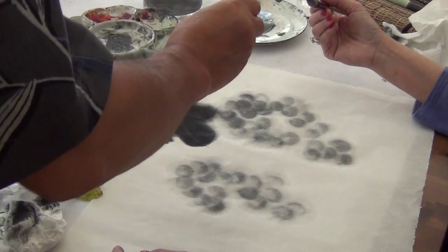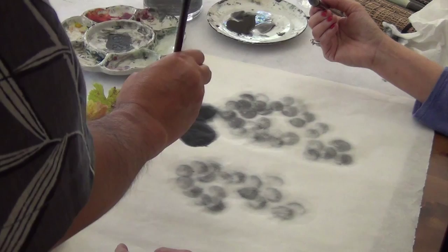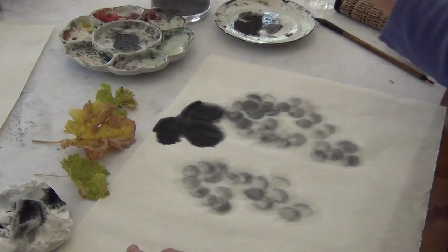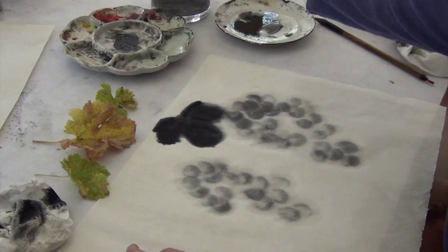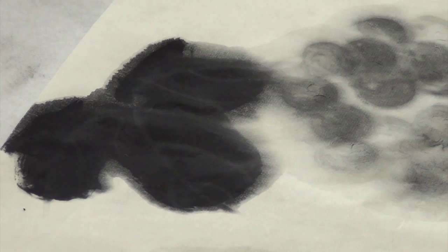Yeah, you lifted the color out. You can just use water to do the veins. That's another one. Oh, that looks good. Just use clean water. But this has to be dark if you do this. I just use the clean water to draw the veins to lighten the dark ink. That's how magic this paper is.